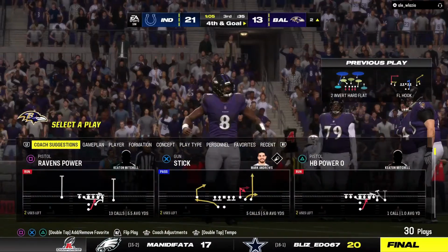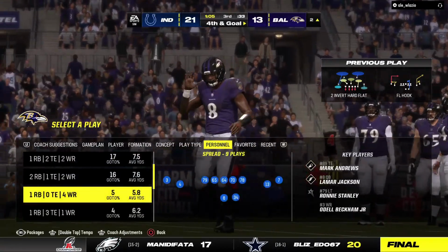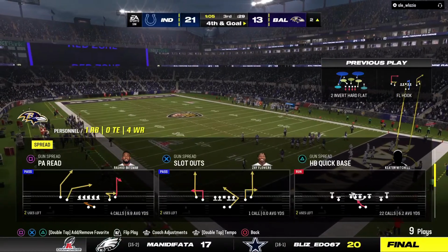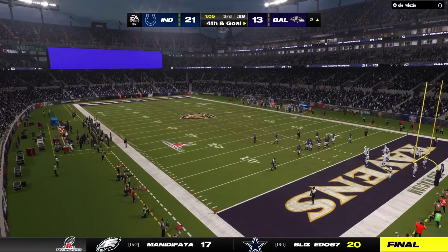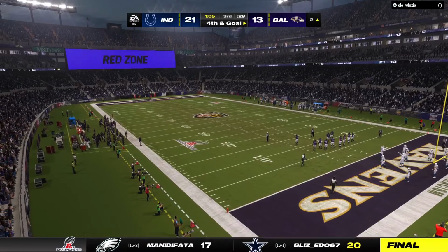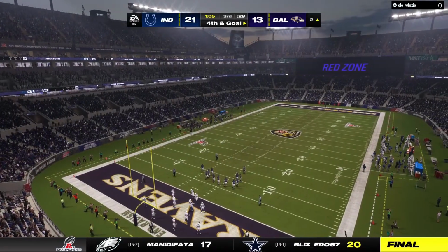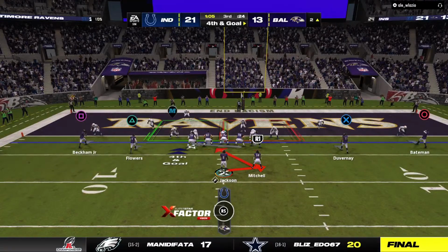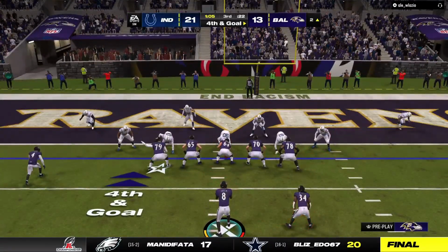So it's been a long drive. They've held the ball for quite a while. Now what do you do here? Well, to me, at this stage, after this drive, this close to the goal line, 3 points would be a letdown. I'm going for it here. Can this defense hold them out? Here we go now. 4th and goal from the 2.